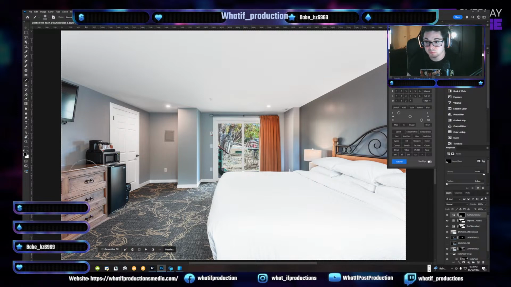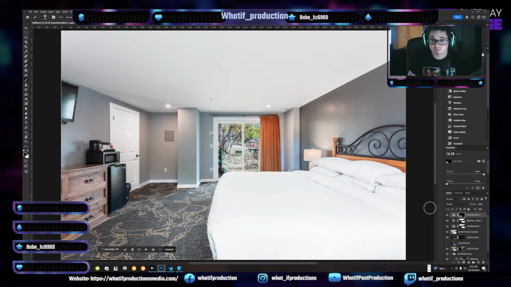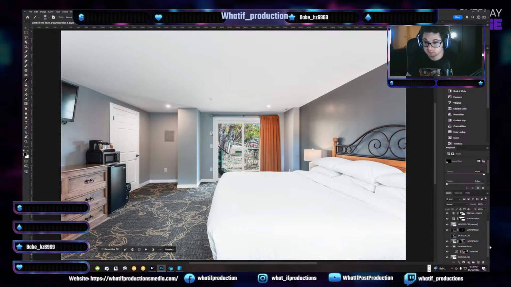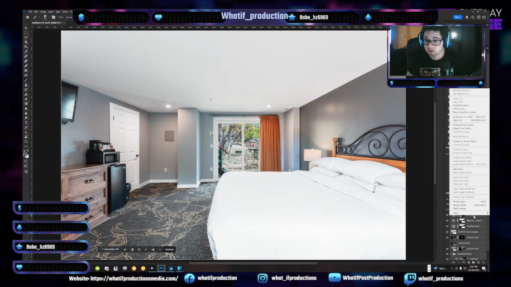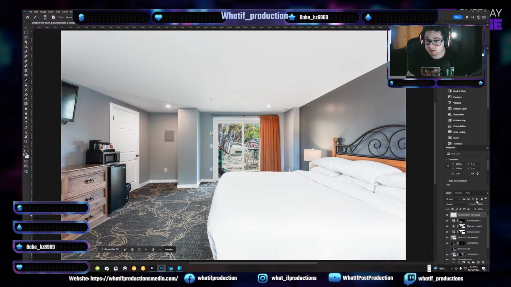Here we're not hitting our wall. We'll deal with that separately. More of like a gray blue, but we want to control that more. Okay, now merge all these together.